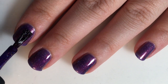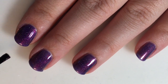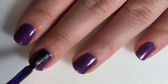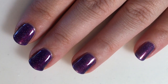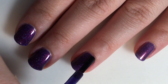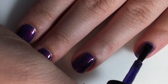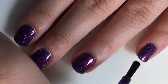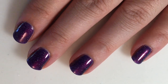Okay, here is 3 coats. And I am just lightly floating over with the same thickness as I was before. The 3rd coat I feel like is just smoothing everything out a little bit. It's giving it the finishing touch. So with this polish, I think no matter what, for me, it is going to be a 3-coater. It even adds a little bit more depth to that color as well, where it is more of a jelly-leaning base. 3 coats might be what it is best at for everybody across the board. Okay, so there is 3 coats of INLP's High Voltage.